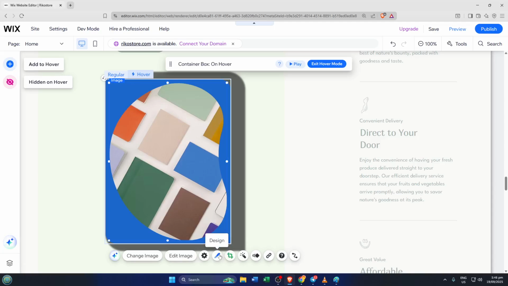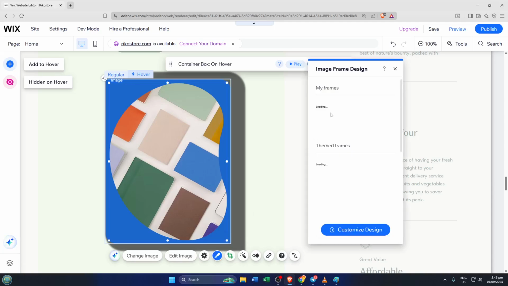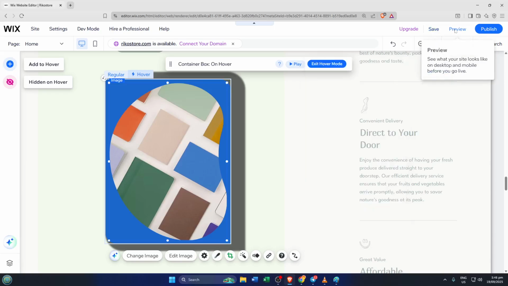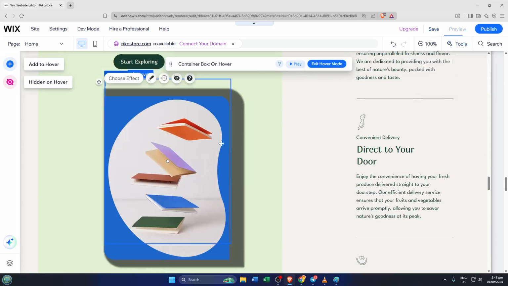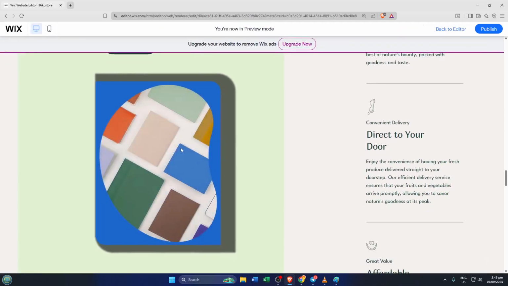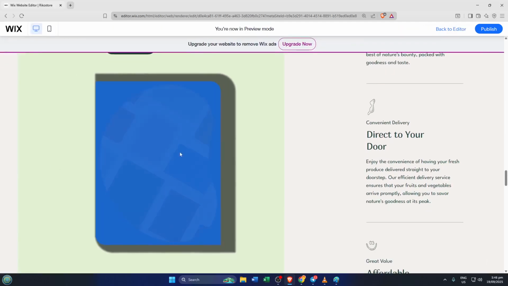Once you've made your tweaks, hit Preview at the top right of the Wix editor. Take a moment to move your mouse over the hover box, see how it reacts. Don't worry if the effect isn't perfect on your first try. Adjustments are normal, and the preview helps you dial in the details before you hit Publish. And that's it, you've just added a stylish, interactive hover box to your Wix website. It's a small upgrade that can make a big difference in user experience.